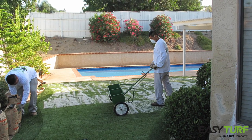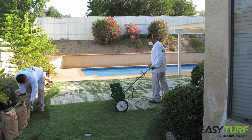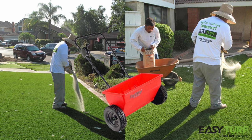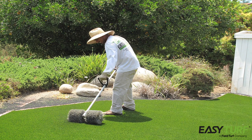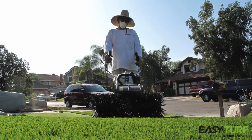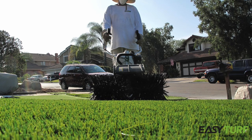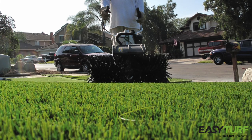Because the infill material is so fine, it is best not to dump it in a single place and then attempt to spread it from there — it is neither time effective nor effective in creating an even layer. A lawn drop spreader is recommended to spread the infill evenly; use a number 5 or other mid-range setting and move the spreader steadily across the area. If you don't have a spreader, you can spread the infill by hand as evenly as possible. Once you have spread a layer of infill over the project area, use a stiff bristled broom or a power broom to work the infill material evenly into the grass blades. For each layer of infill, alternate spreading the material and brushing the infill into place.